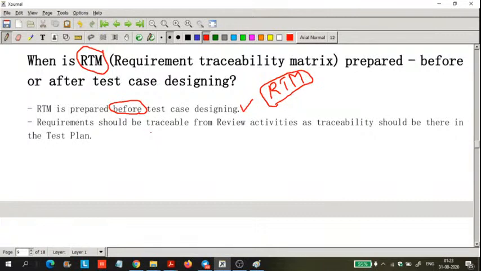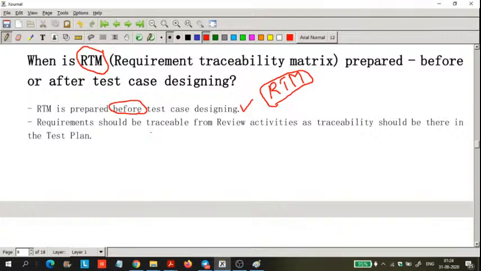But for testing you have to know all the different types of questions, because they will ask based upon the scenario.